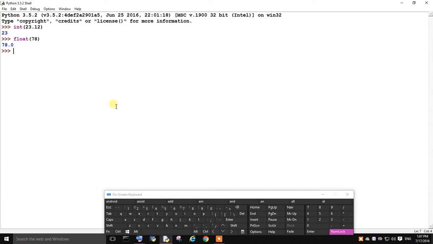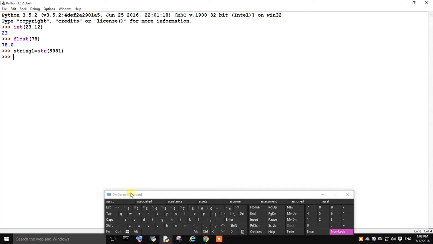Next, I'm going to create a string. Suppose I type 1 equals str, with brackets, and within that I provide 5981 and press enter. It's going to convert 5981, the numeric value, into a string. The fun part of this is that you can play with each character of the number. Suppose you want to separately extract 5 or 9 or 8 or 1, whatever you want. You can do this by converting the number into a string.